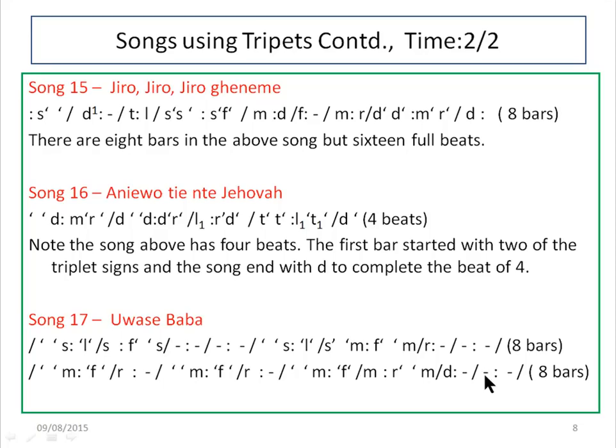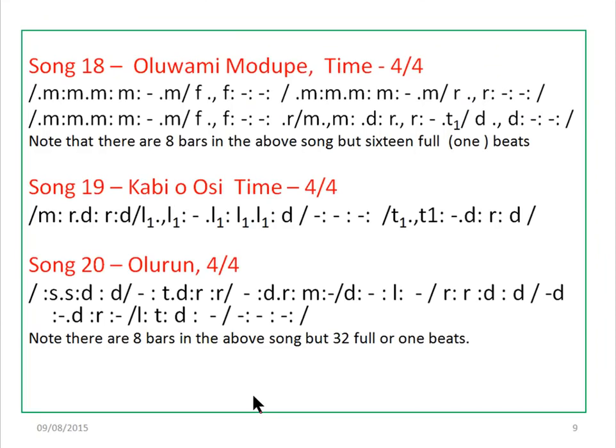Oluwa mi modupe. Time is 4/4. It's the song you normally put your hands together like this. Now the song is mi mi mi mi mi va va. Mi mi mi mi mi re re. Mi mi mi mi mi va va. Re mi mi do re re ti do do.